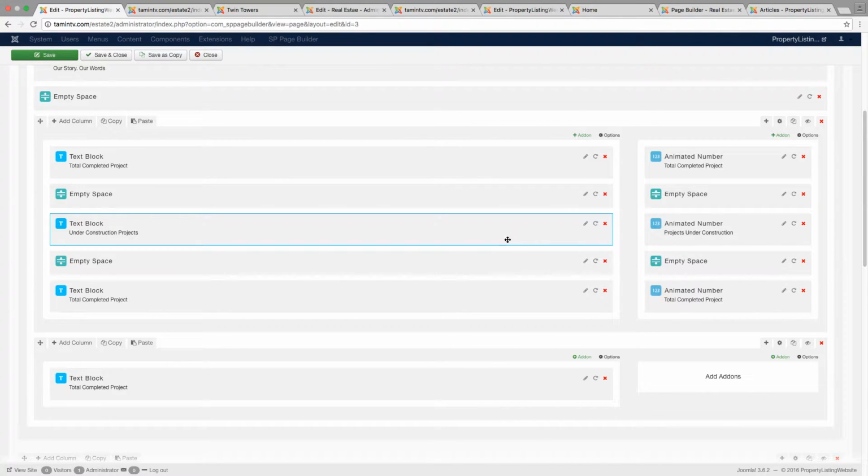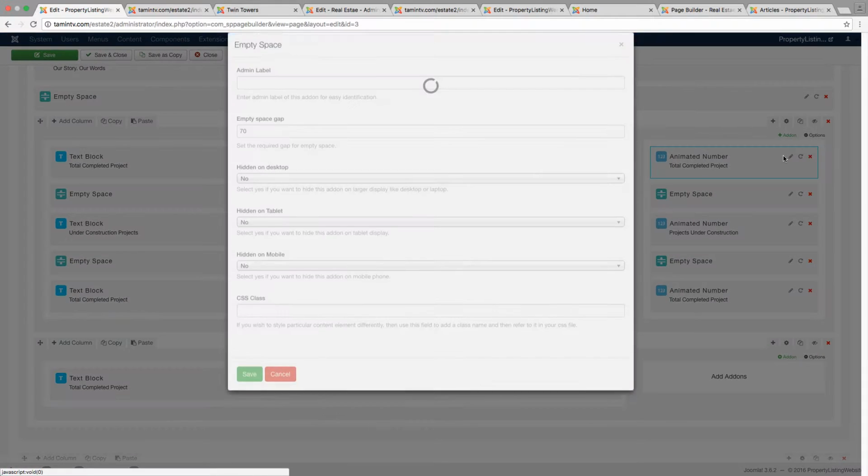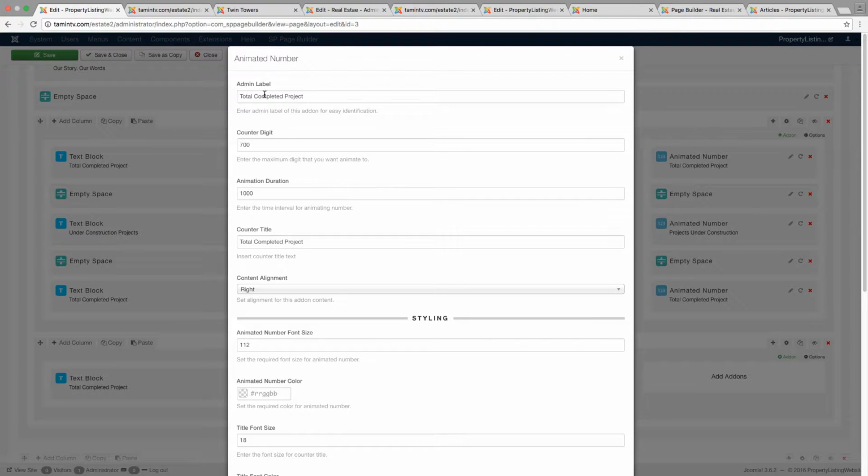And the next thing that you want to do is on the right hand section here, this column, you want to create animated numbers. So you go on the add-on, you select animated number, and let's take a look and see how these work. So for the title admin label, you put the name there, and you want to put the counter digit. The number is going to start from 0 to this number, whatever number you put here.